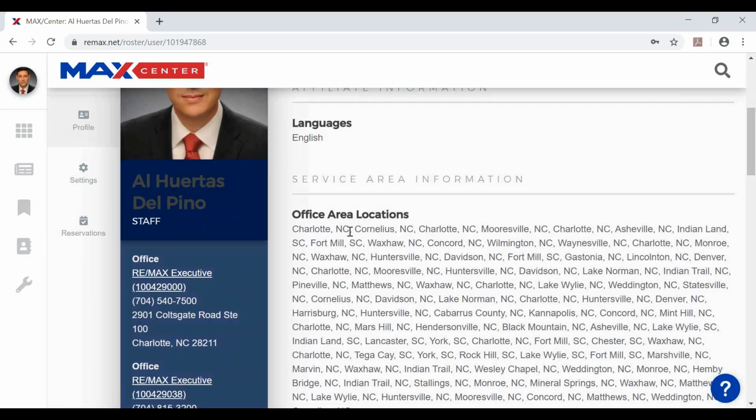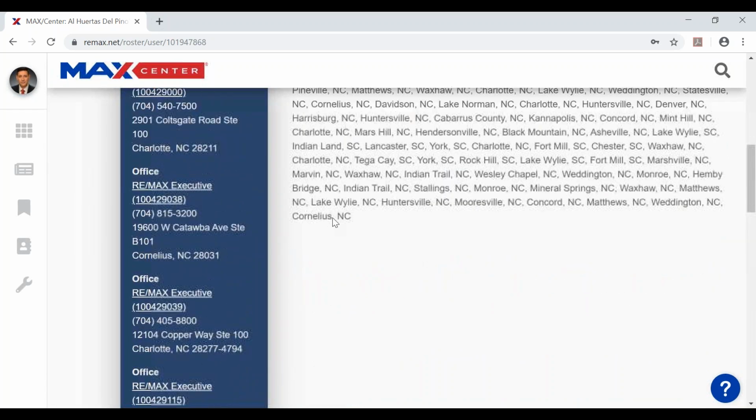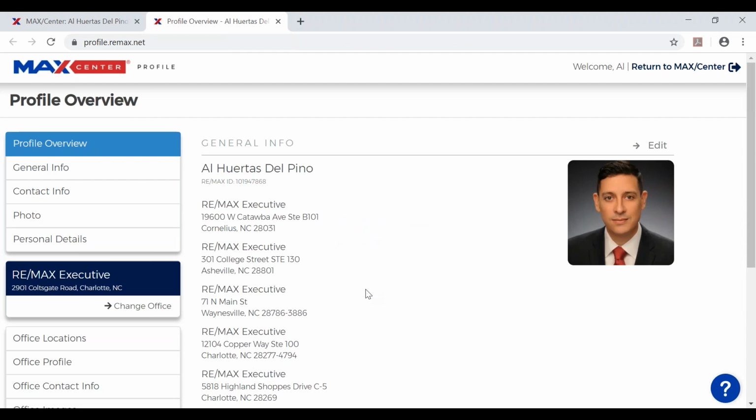Again, mine is going to be a little odd because I am a super user, so I have all these different offices, but yours should be a little more simplistic. Referrals are living here at the moment, so I know a lot of people keep asking. I keep getting an email randomly, like once a week, saying I got a referral and I can't find it. So if you click on your face, you come here on the left side, and you'll see the referrals are available to you. But for our purposes right now, you can click here on Update Account. It's going to take you to this fun little profile editor.